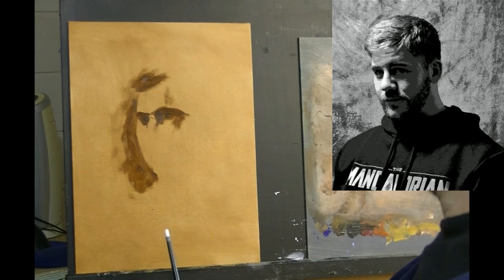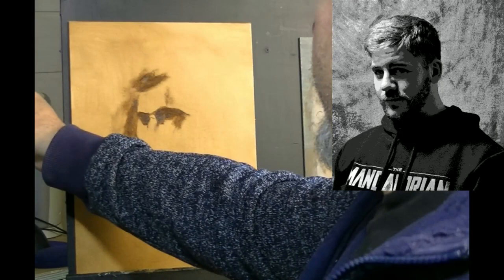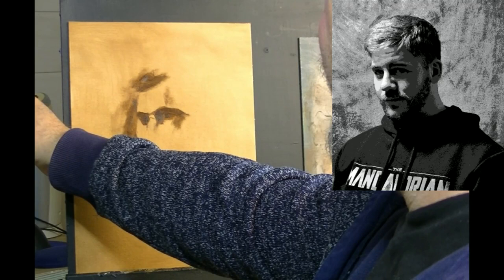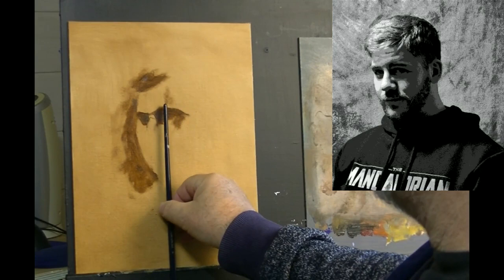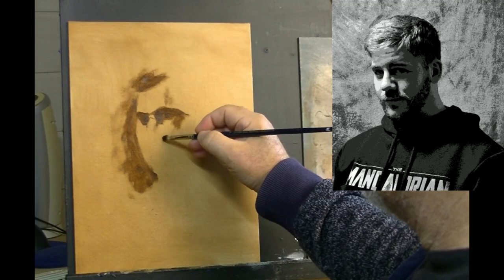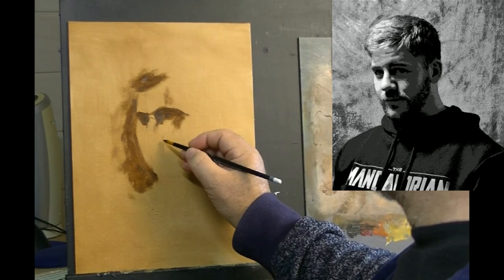So now, where does my nose, or the wing, let's say the wing of the nose here, where does it come to? So I take my plumb line from the corner of my eye, which usually is where the wing of the nose starts. So he's come slightly out a bit more. So this is my plumb line. Okay, here, from the corner of my eye. So I know that the wing of the nose will be coming here somewhere.